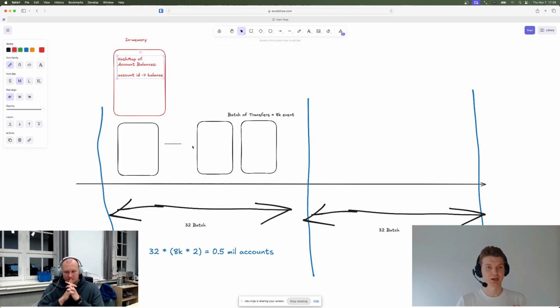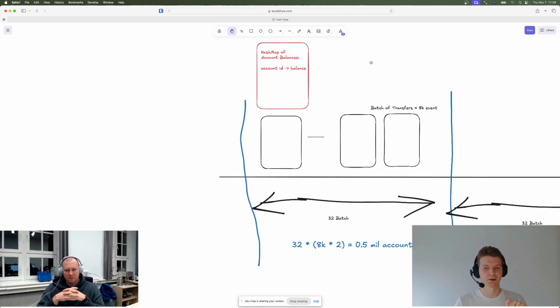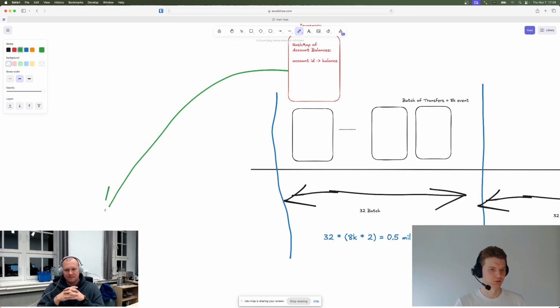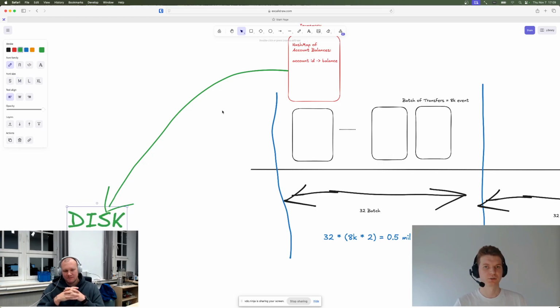However, after this goes through memory, it goes to disk. So here we'll have disk. And the data structure on disk is an LSM tree.